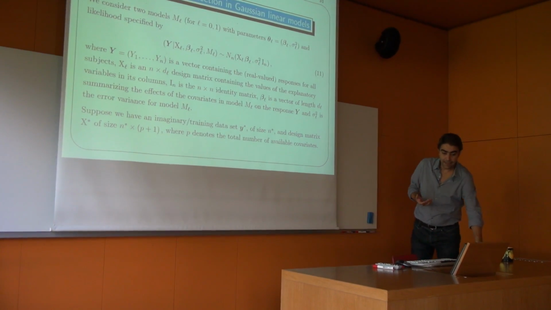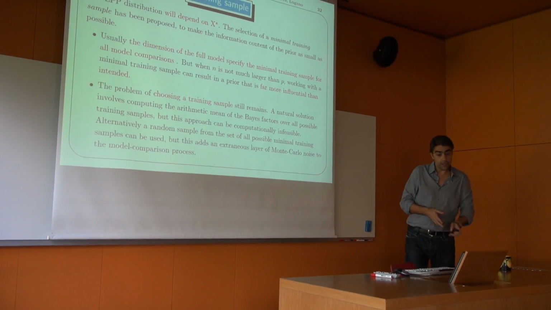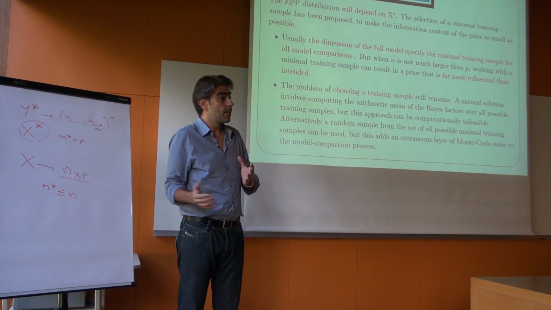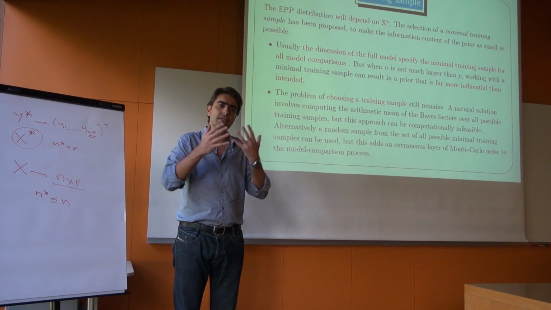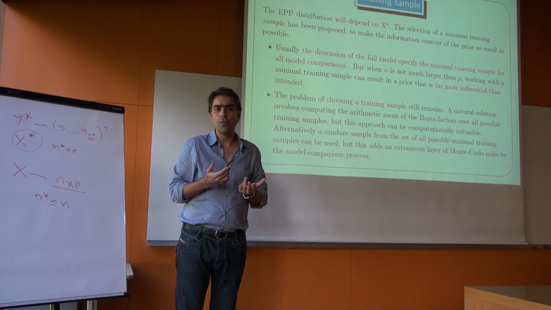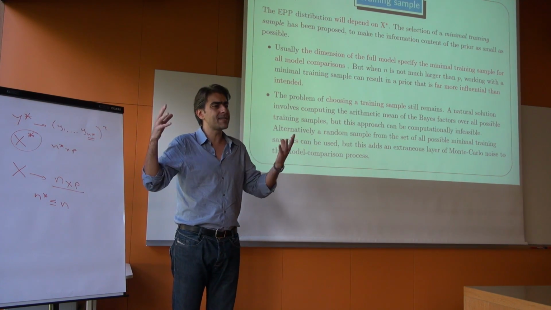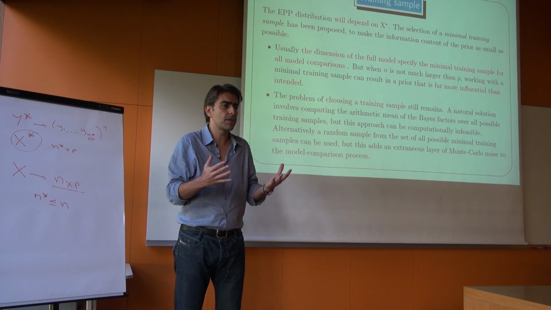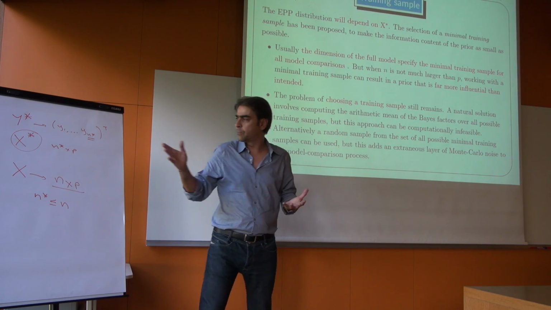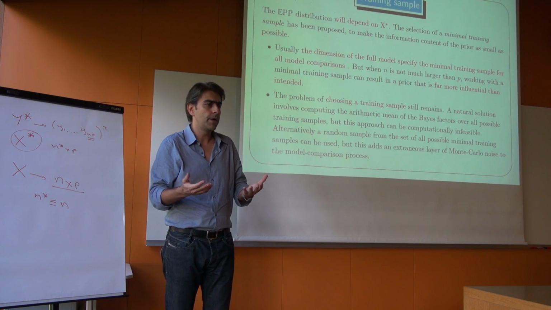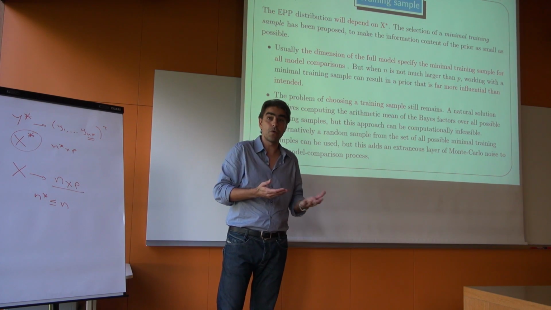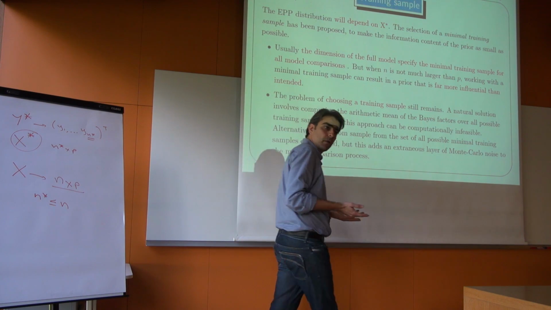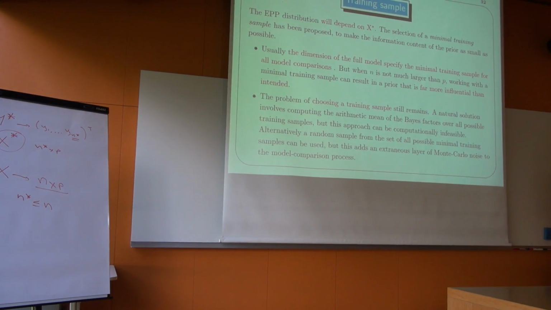Okay, and I think the main issue here has two components. First of all, we have to see what n star will be. Shall it be a small number or shall it be a big number? Berger and Pericchi, in general, like this idea of the minimal training sample, where they say, well, since we use this y star data to build our prior, we don't have to use a lot, really. Use the smallest possible sample size. So put n star to be the smallest possible number in order, of course, to be able to calculate your posterior. So if you have p parameters, n star, of course, should be at least p in order to be able to calculate your posterior. So this is the minimal training sample.